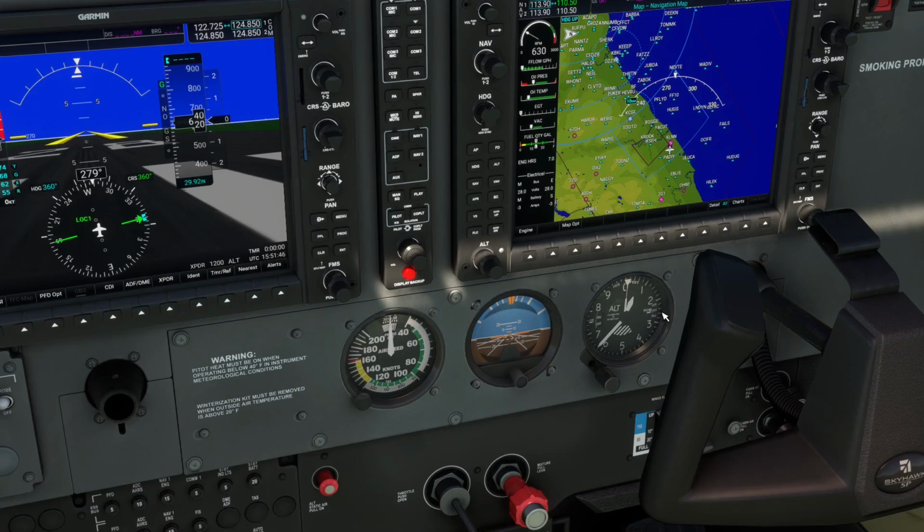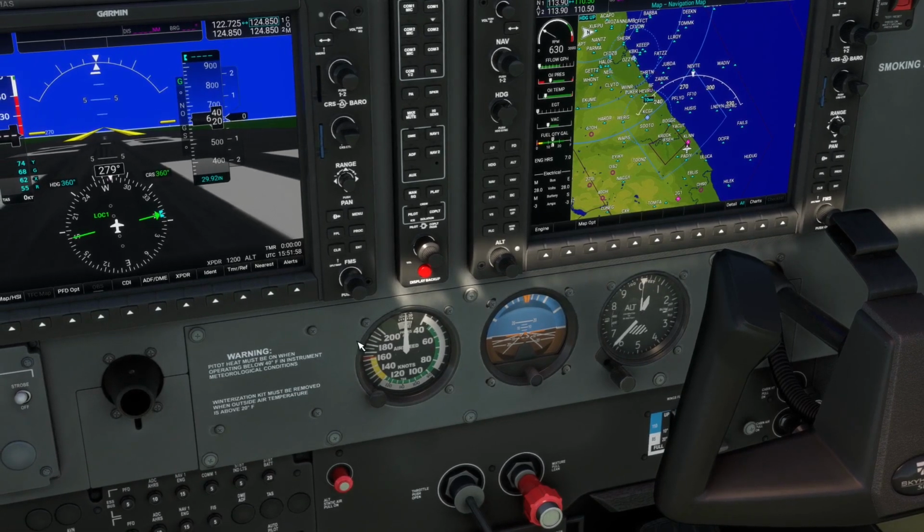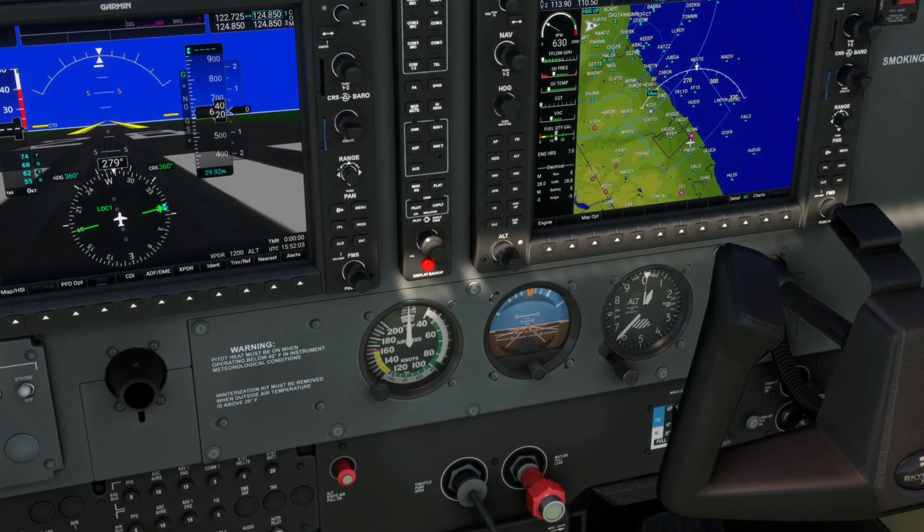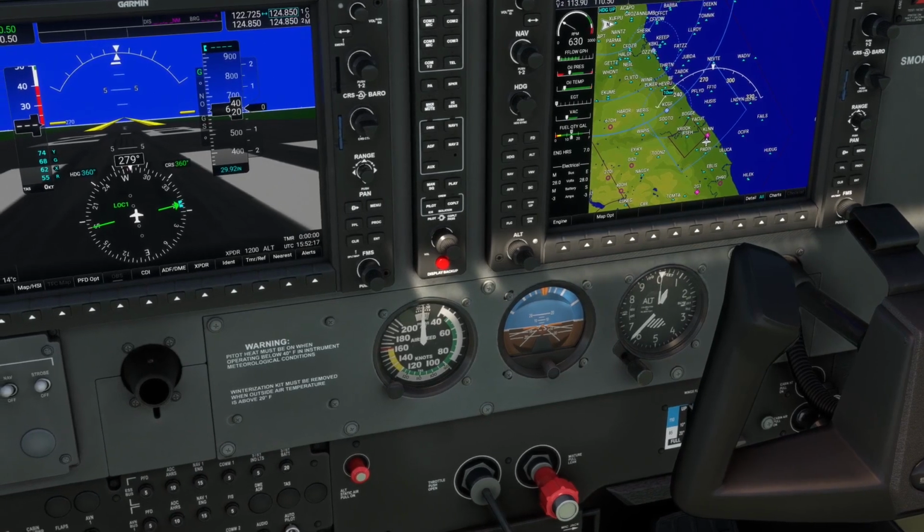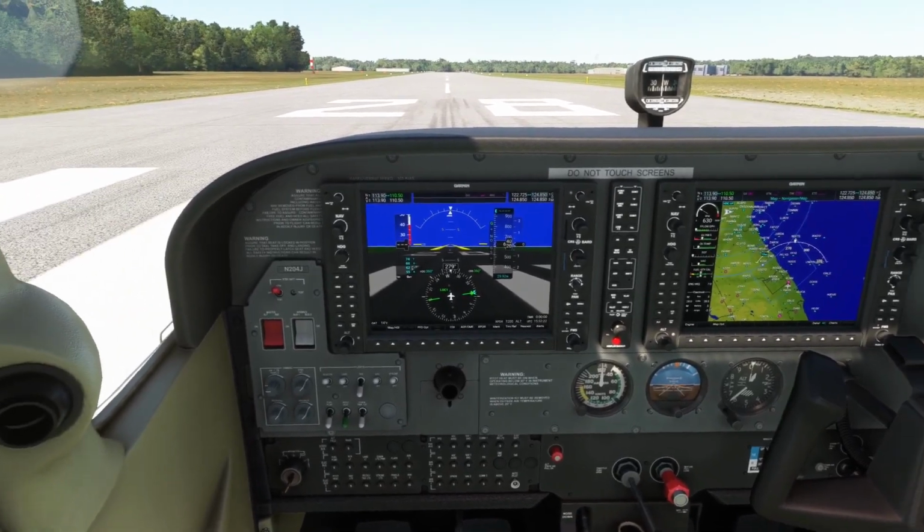And then this other indicator ends up, if I go all the way around, obviously at that point I'd be at 10,000 feet. That'll move me over there. Again, a plane like this is not going to go to 20,000 feet. It's not capable of climbing that high. It can't generate enough lift. So you're never going to go past that, but other aircraft with these types of altimeters can do that, and then this will indicate the 10,000s. So for pattern work, that's really all you need.